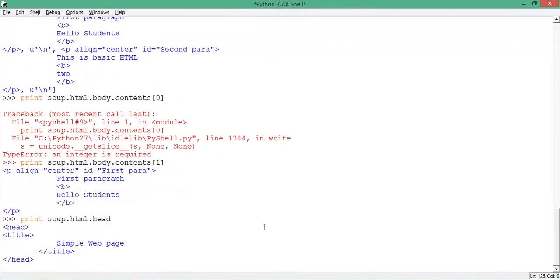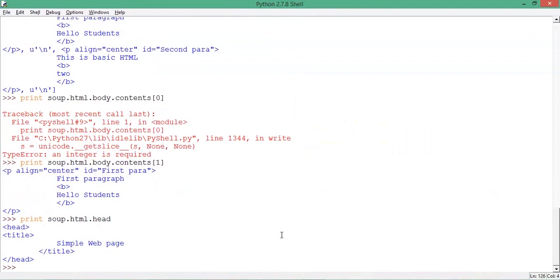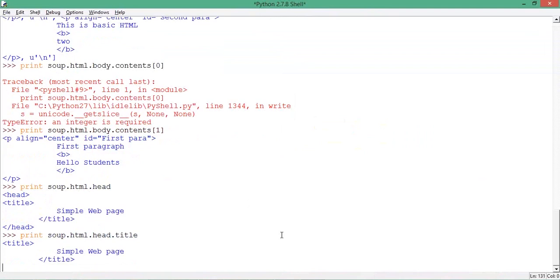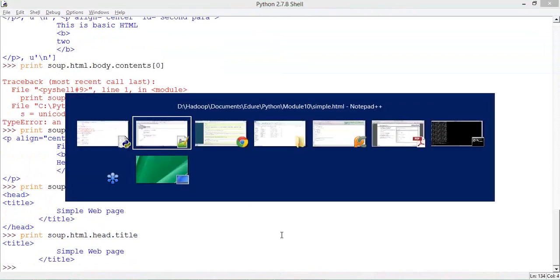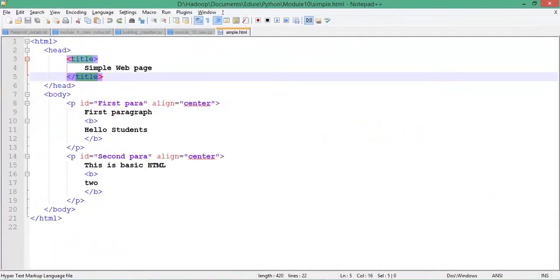See, head will give you from here to here. soup.title will give you from here to here. You load everything into BeautifulSoup, and then see the way I'm traversing it. It's extremely easy.